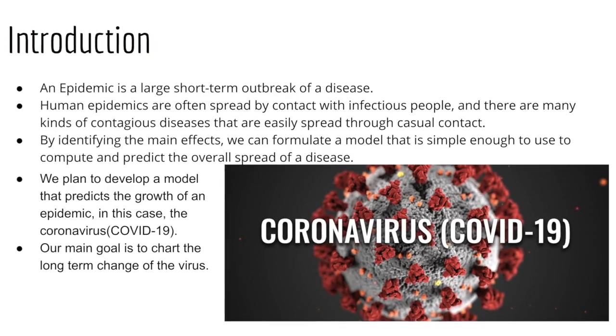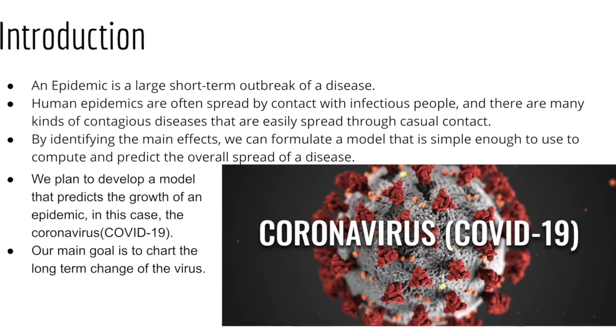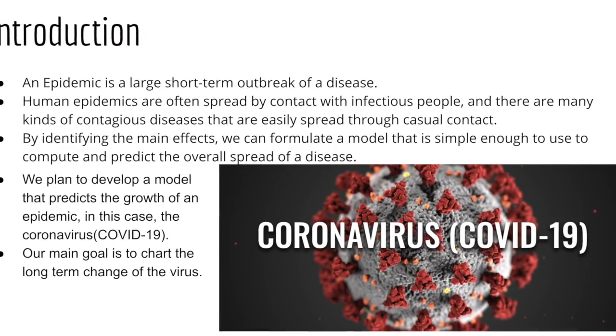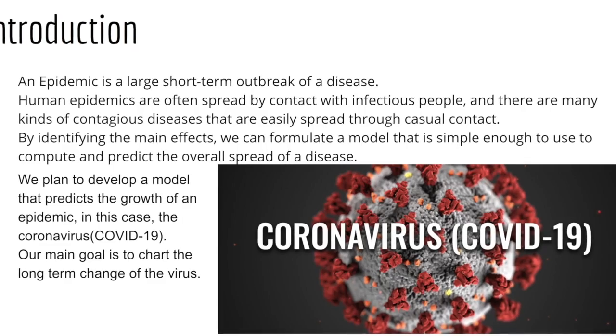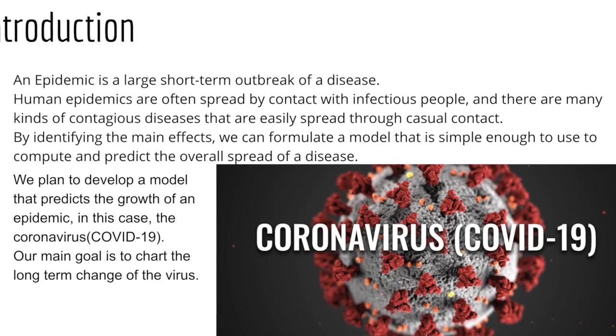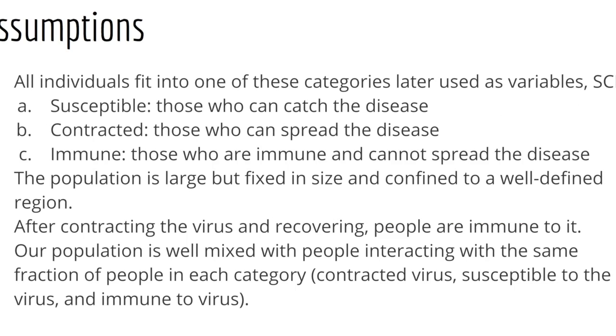By identifying the main effect, we can formulate a model that is simple enough to use to compute and predict the overall spread of a disease. We plan to develop a model that predicts the growth of an epidemic, in this case, the coronavirus. Our main goal is to chart the long-term change of the virus. In order to create our model, we will have to make a few assumptions.